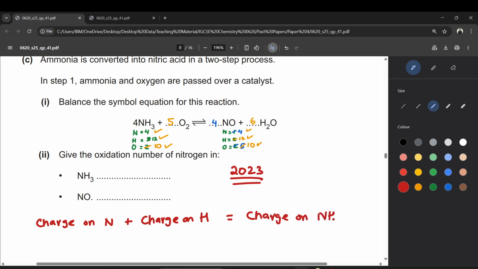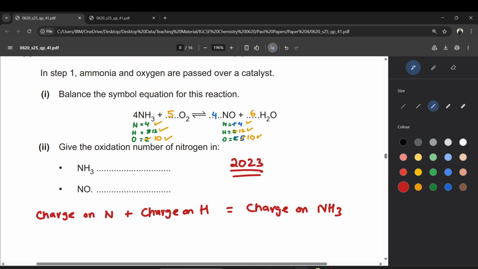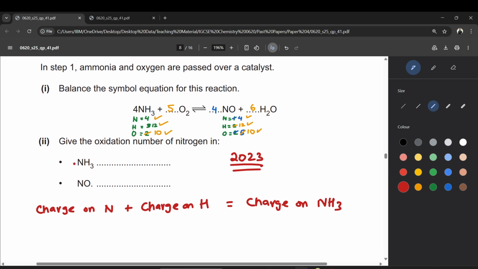charge on NH3. First and foremost, what is the charge on NH3? Because this is a molecule and you can see clearly that there is no charge over here, so this is 0. Now let's talk about N. How many atoms of N can we see in NH3? It's only one, so that would be 1 multiplied by the charge on N, which is what we need to find. The charge or the oxidation number is the same thing. Plus the charge on hydrogen. How many atoms can we see? We can see that there are 3 atoms. What is the oxidation number of hydrogen? It is positive 1.